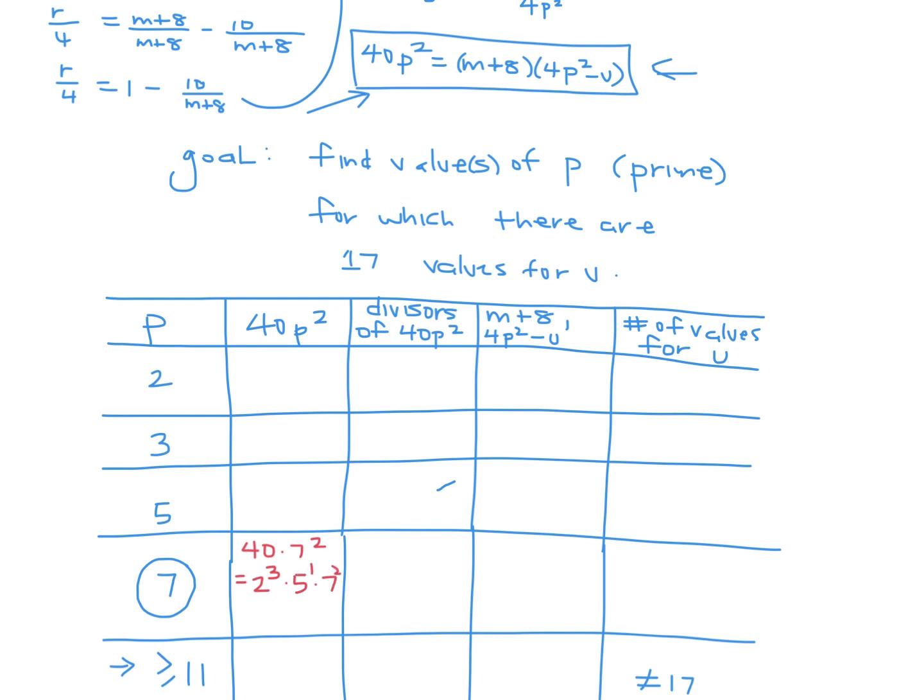Now, you guys remember that if we break it up into prime factors, you can figure out the number of divisors. You take the first exponent, which in this case is 3, add 1. Then you take the second exponent, which is 1, add 1. And you take the other exponent, which is 2, and add 1. And you multiply. So there's 4 times 2, which is 8, times 3, which is 24. So that means there's 24 divisors of P squared. You got it? So that's how you do that really quickly.